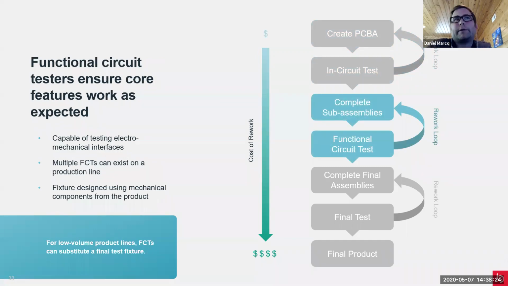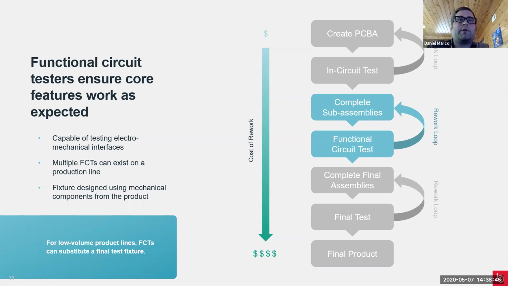So the next one is the functional circuit test. Functional circuit tests can also be just a mechanical test, like I said earlier. It doesn't have to have the circuit part of it. What the intent here is that you want to test your sub-assemblies as you're building up a device. My prior experience, you have multiple sub-assemblies on a line. Each one of them always ends on a functional test. The intent there is just to run them through to make sure that they've been assembled.